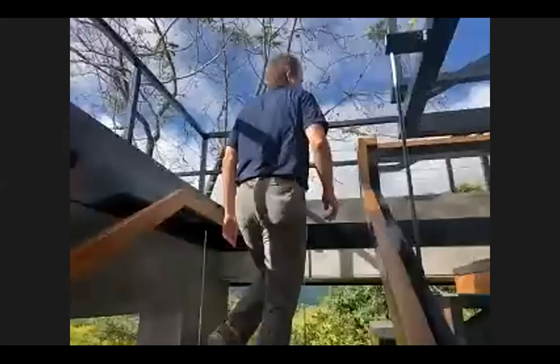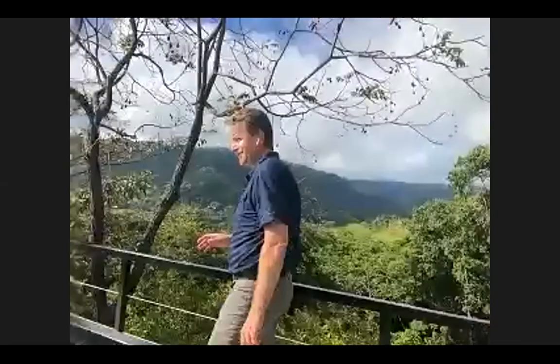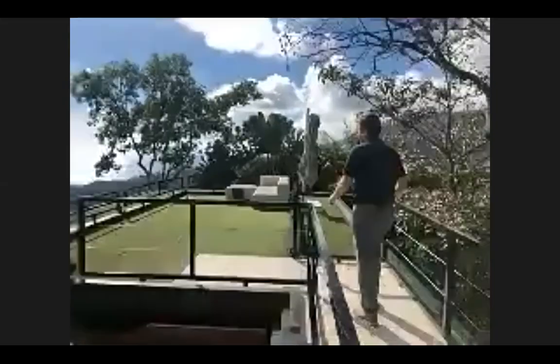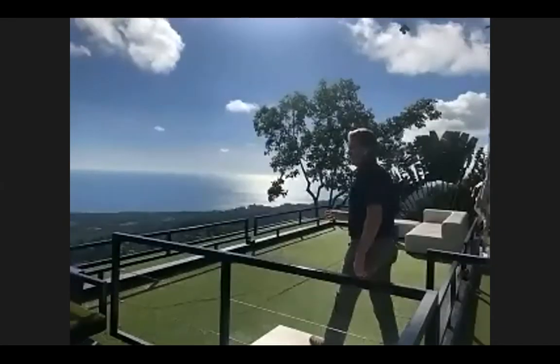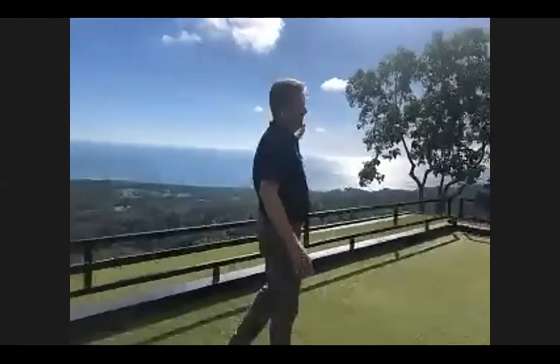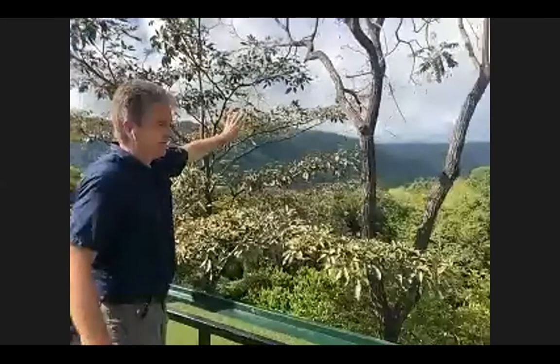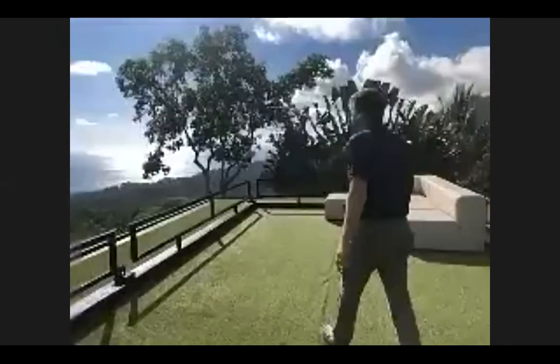And right now, it's pretty bright and hot up here because it's a little after 3 o'clock in the afternoon. But this is the perfect place for a romantic dinner, drinks at sunset. Obviously, this really amazing view, 360, the ocean here. And what I really like about Kura is that you also have this view into the mountains and into the forest. And as Kirsten explained, what makes this area of Costa Rica so special is that the mountains and the vegetation go straight into the ocean.